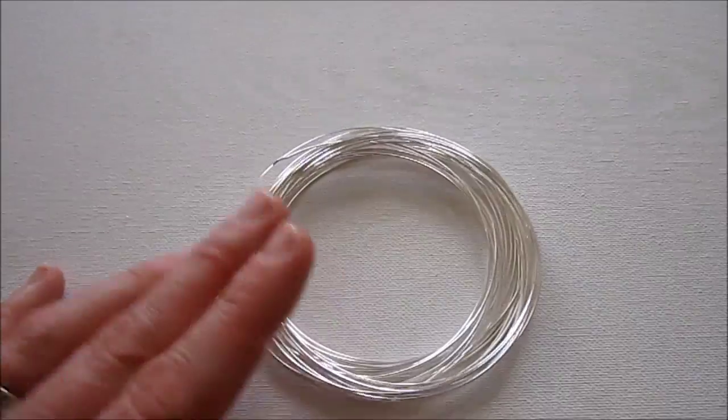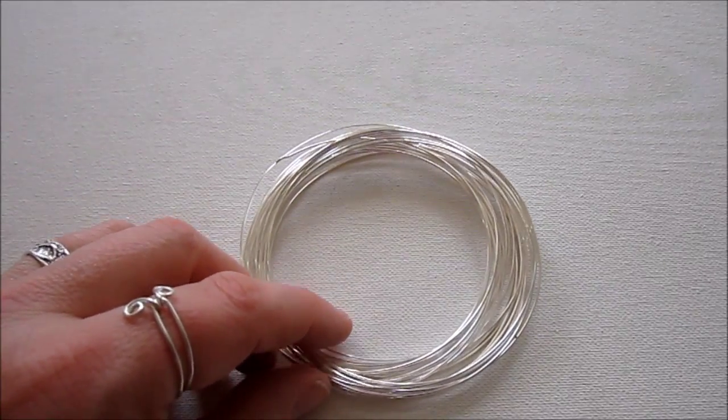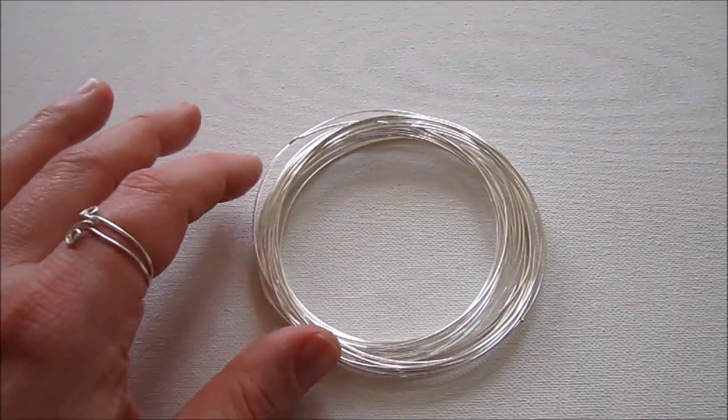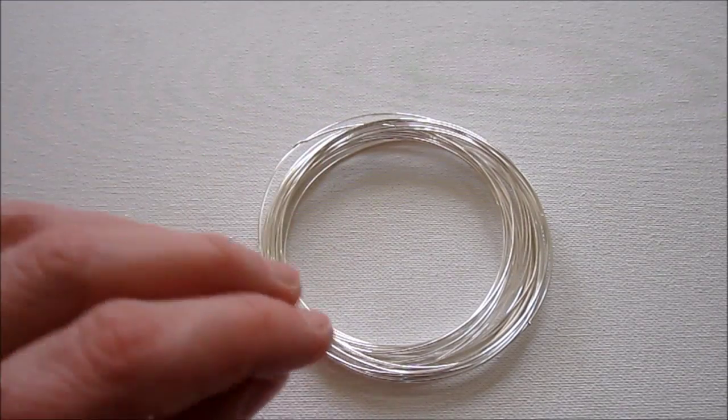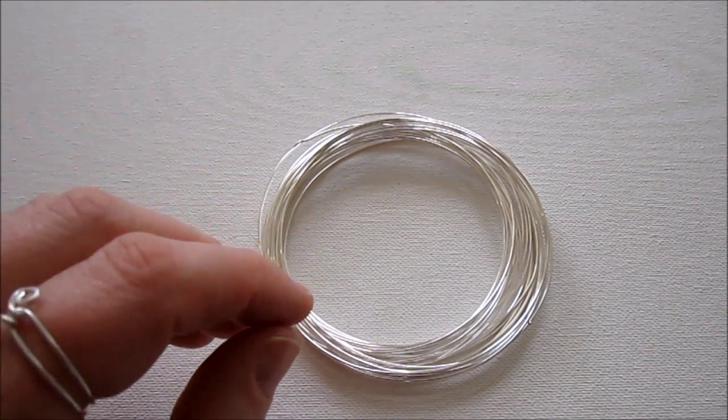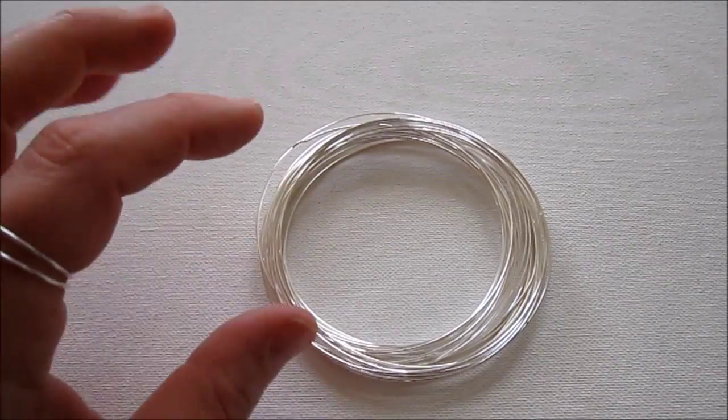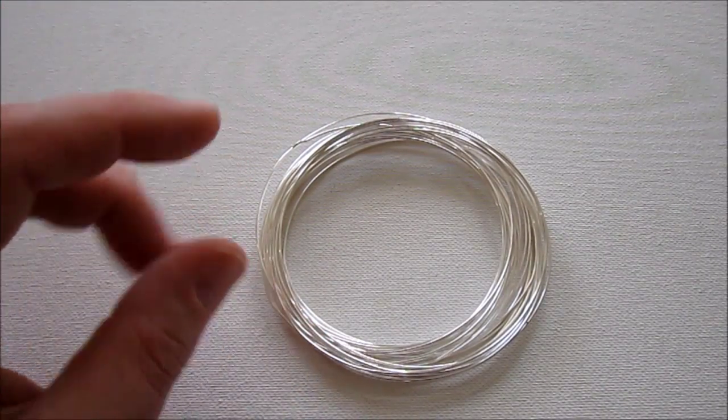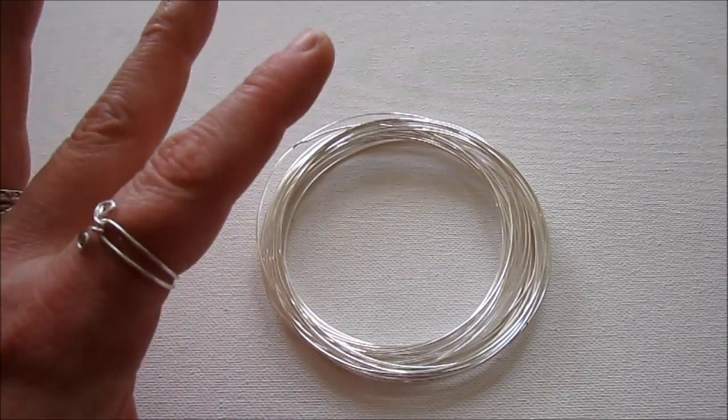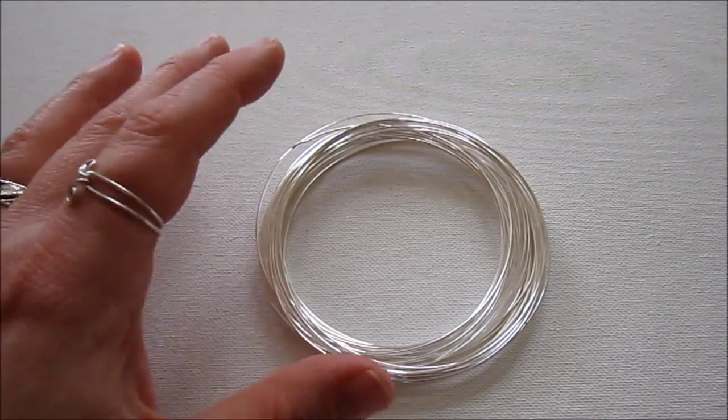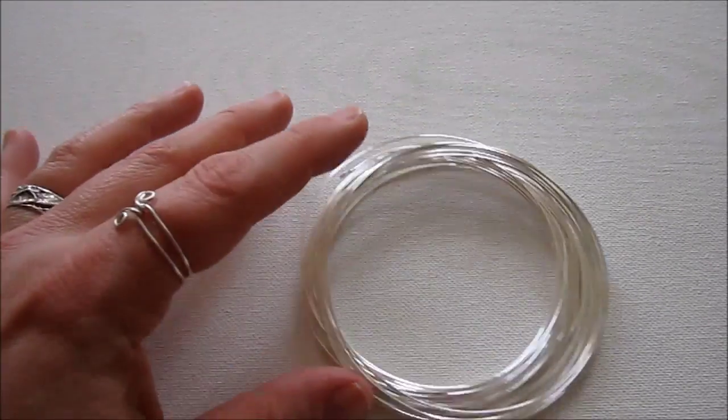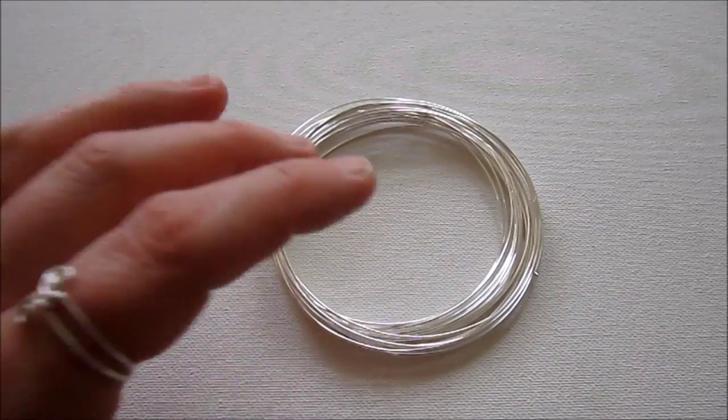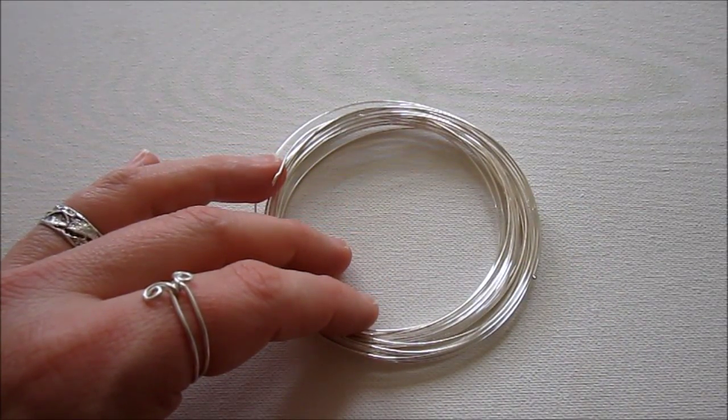So you've been looking at this wire. This is a 20 gauge half hard round wire. For the rings that we'll be making, this is the main wire we'll be using. You will need 18 gauge as well and also for some of the rings 22 or 24 gauge wire for some wrapping we'll be doing on them. But for a vast majority of rings, it's 20 gauge. You can use any metal that you like.